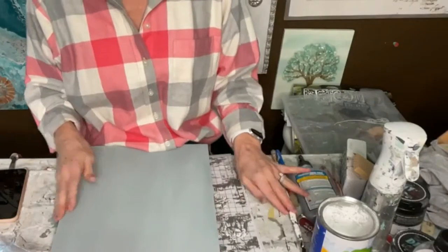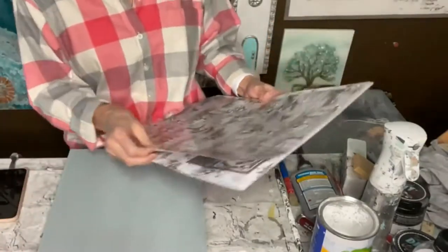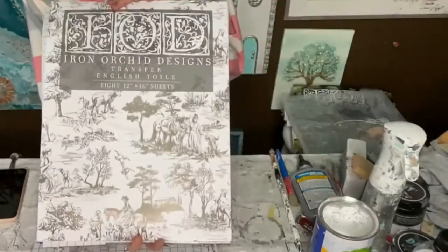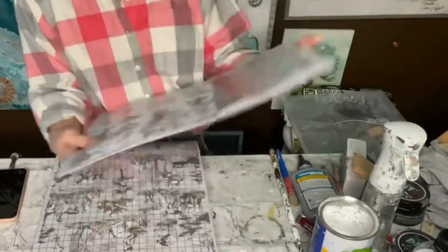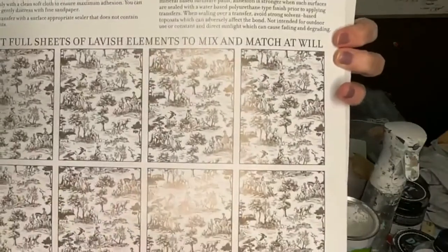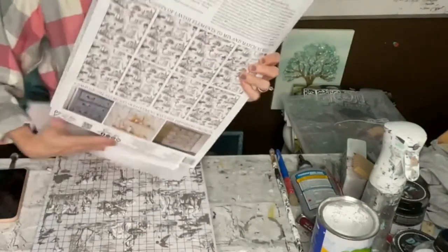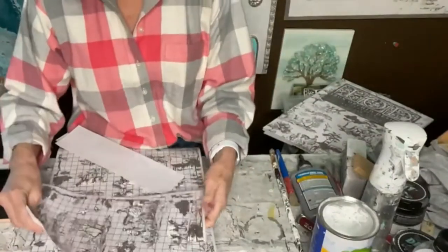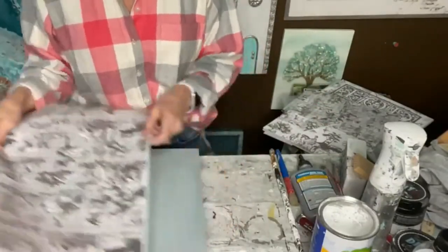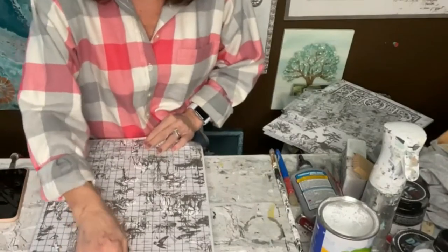Okay, so what I want to do first, I've planned, y'all. Well, I say I've planned, that doesn't mean it's going to work out. I'm going to be using the Iron Orchid Transfers called English Toile, okay? So, this might be better just to show you. It's got all these designs right here. They repeat, though, okay? So this is like a set, and then this is a set. But I lucked out. I've cut some up because I've put some on coasters, which were very pretty. You know me, I'm going to cut up all my transfers. But this one happens to be a good size, okay? Set four, I may be cutting off some heads or something, but that's okay.